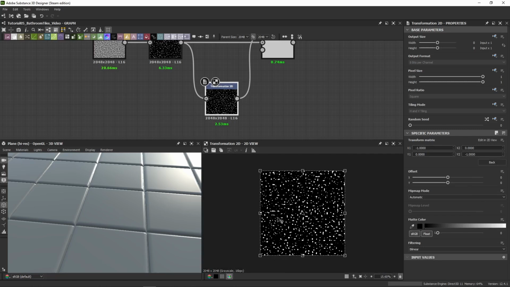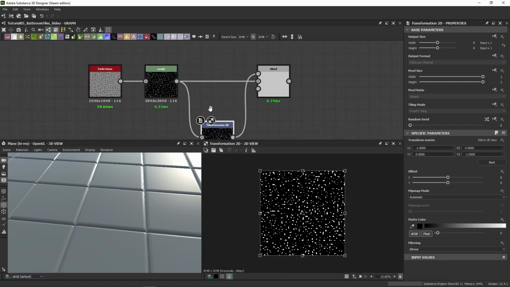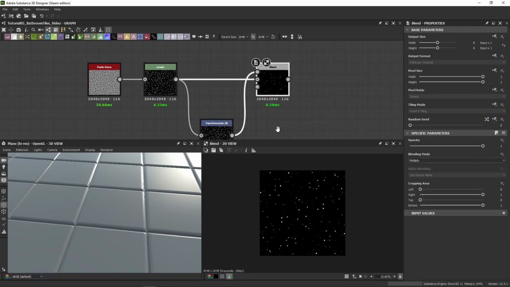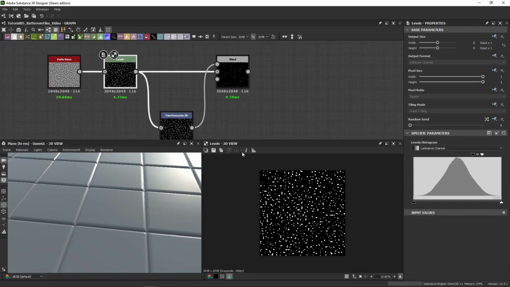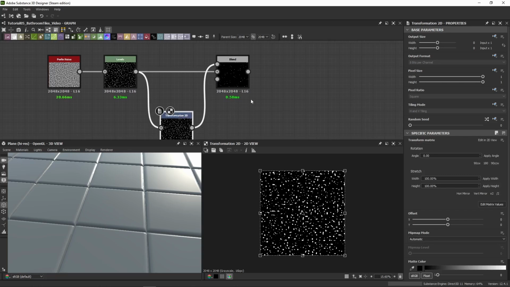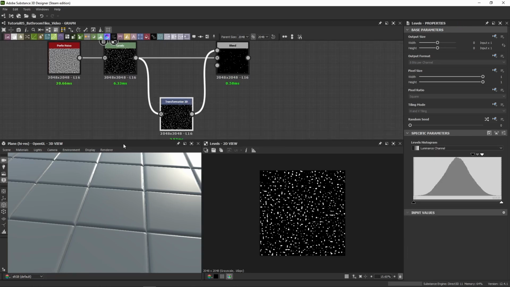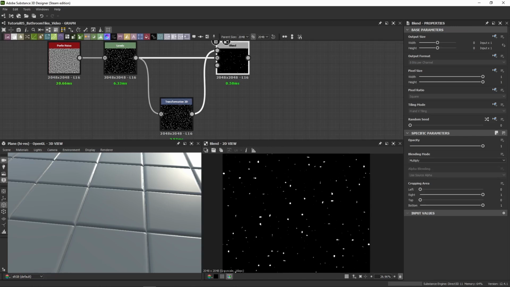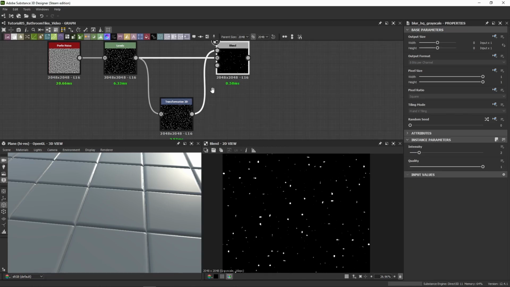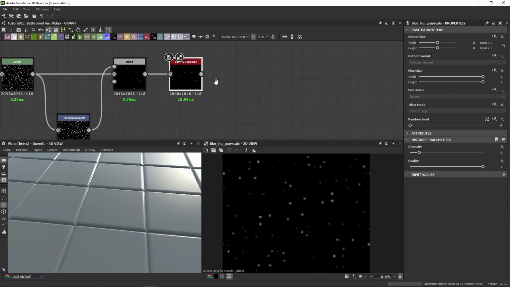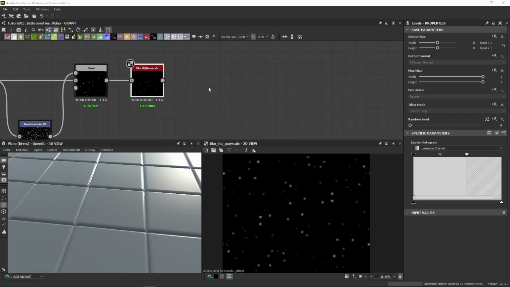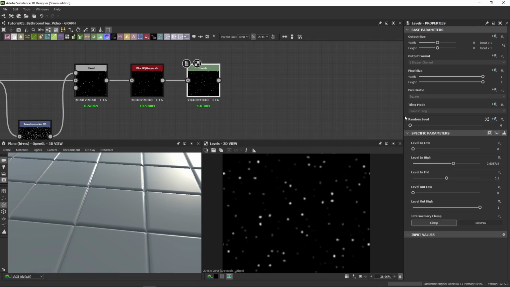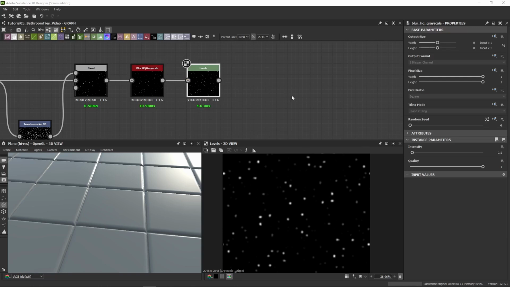These are the values for the transform. I think what I did is I just rotated it 90 degrees or maybe 180 degrees. But the point is that I'm trying to get rid of some of them. So I'm multiplying it by itself, except a rotated version of itself, and then it gets rid of some of them. So before, after. Then we're going to blur it. Then we're going to do another levels. Then we're going to blur again.